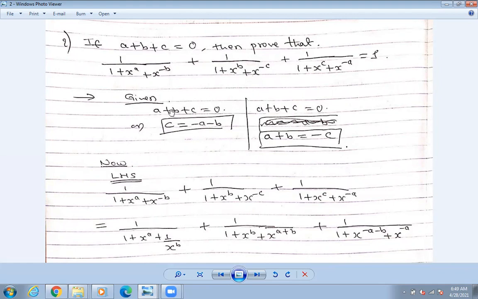So C lai rakhne, A ra B lai pataidiu. So plus A becomes minus A, plus B becomes minus B. Okay, C equals to minus A minus B huncha. Okay, so similarly C ko duita value hai, एउटा plus ko एउटा minus ko चाहिन्छ. एउटा plus ko value आयो.